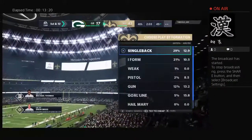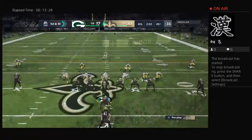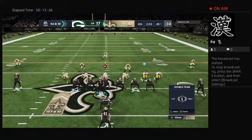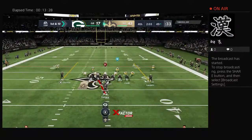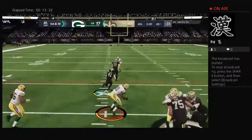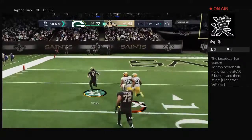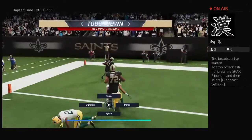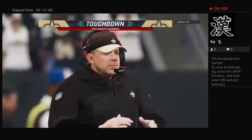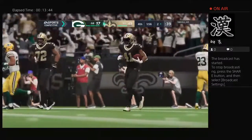The risk-reward of the onside kick. When you don't get it, the risk comes out to play, and here they gave up great field position. And that's the key to everything, because you're trying your best to press advantages when you have them, and field position leads you. It's a foot race. The 20. And they're going to score again. Yet another touchdown as they just add to their totals.